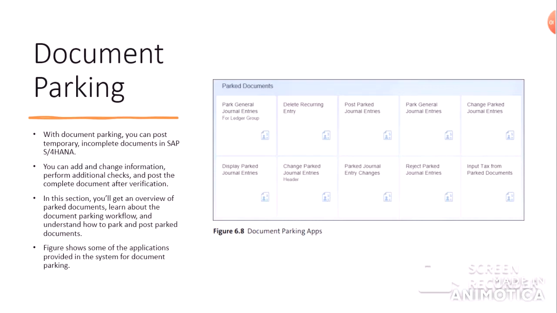So with document parking you can post temporary incomplete documents in SAP S/4HANA. You can add and change information, perform additional checks and post the complete document after verification. In this section we will get an overview of parked documents, learn about the document parking workflow, and understand how to park and post parked documents. As shown and as explained, these are the applications which we use for document parking.